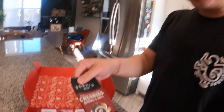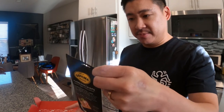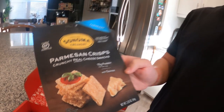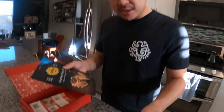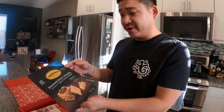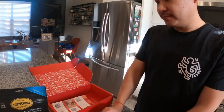I always like to have some nuts on a charcuterie board. There's also what looks like some kind of big jam — I feel like the only time we have jam is on a charcuterie board. The last item in the box is a Parmesan crisp. Just looking at the labels, everything seems like a premium version of what you'd get at your local grocery store — lactose free, RBST free. Really nice.